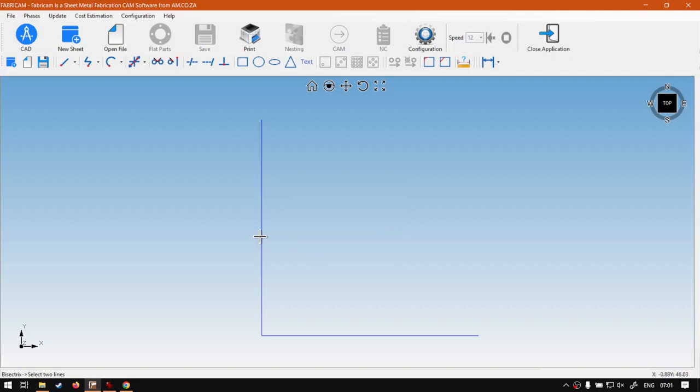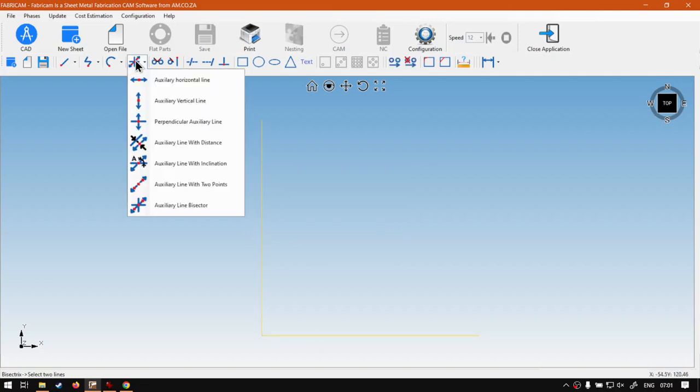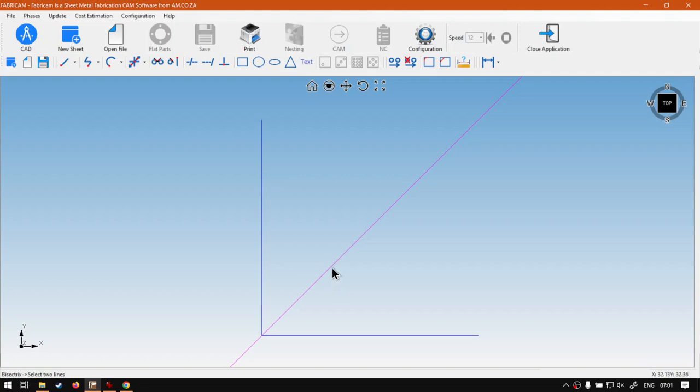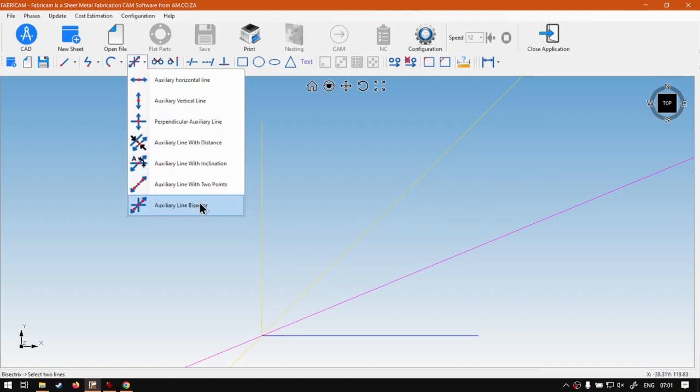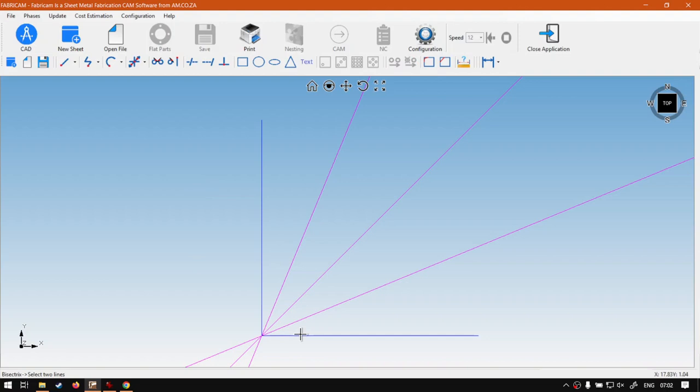Okay, so select 2 entries first. Let's try that again. Then we click the bisector. There we go, we've got our first line. Then I'm going to select the guide and the bottom. Like we mentioned in the previous video, you can create guides using guides, and then I'm going to do the same with the top. So I'm going to select the middle and the top one and click line bisector again, and there we go. We've got that shape with equal parts in between as guides, and we can use this as a reference. You can obviously also cut these in more if you need to, but it just gives you a general idea. But otherwise, that is it on practical number 2.